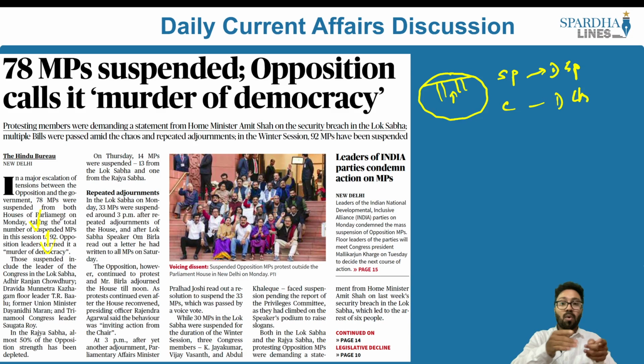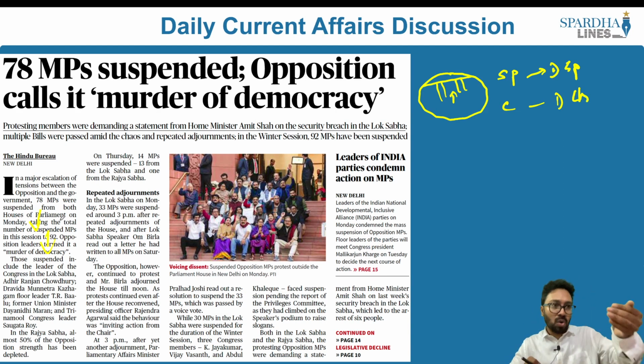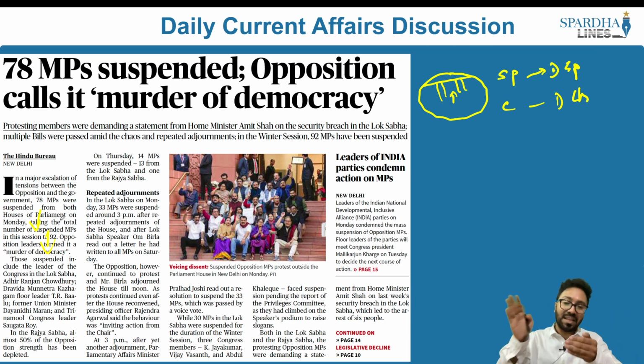In order to avoid it, that is when suspension can be taken up by the presiding officer. Or for example, there is an MP. The MP is making several requests to the government to speak about a particular subject matter. Despite giving a number of petitions to speak about such a matter, the government has become unresponsive to it. In that case, these members create a ruckus in the well of the house so that they also know what is the issue that is persisting in their constituency.